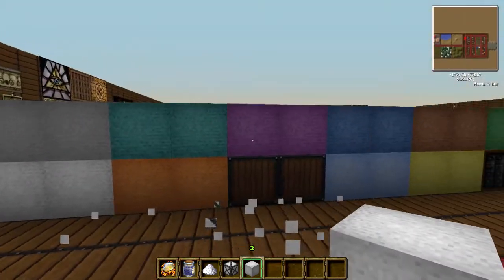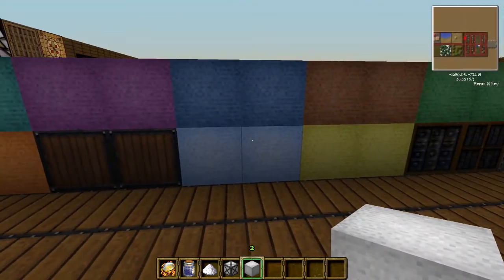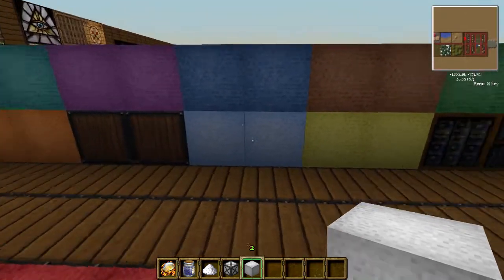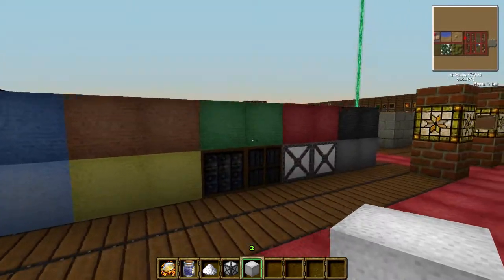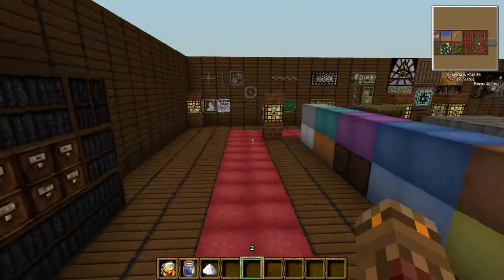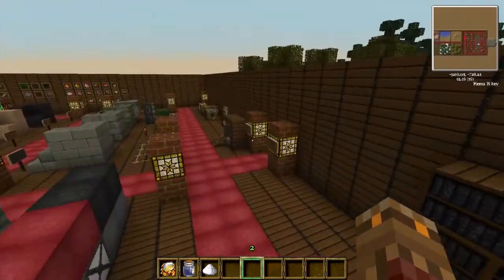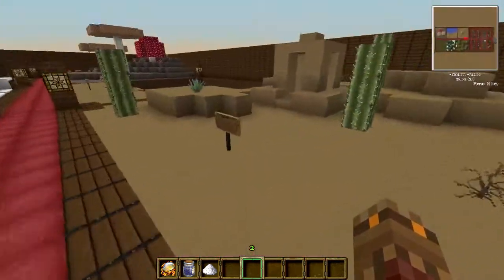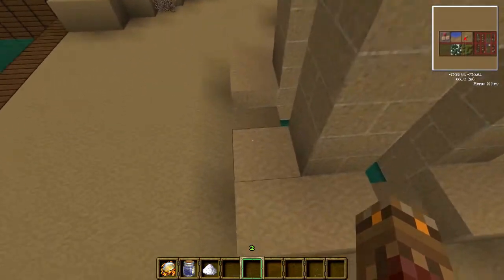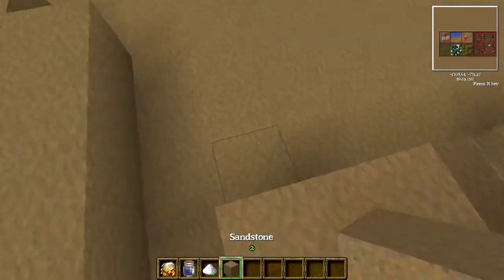And all the other wool colors, like some of these I might not use. The yellow I may use, but the light blue I might not use, or the dark blue I might not use, who knows. But it allows me to add a little bit of variance if I want to. Environments, I changed only sand. I didn't like the look of sand and sandstone. I changed the top of it to make it look a little bit closer to sand.